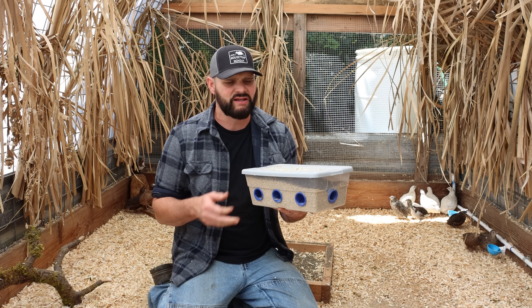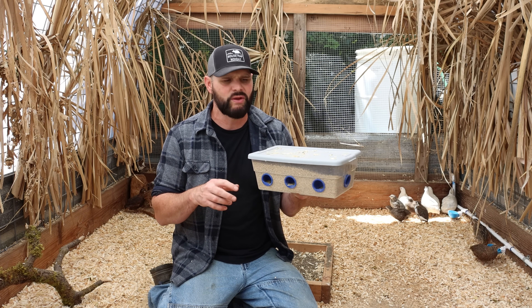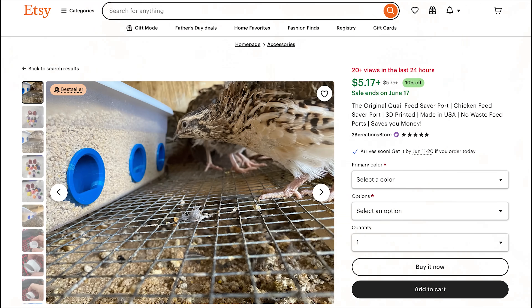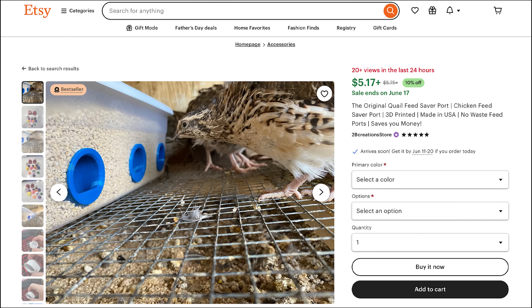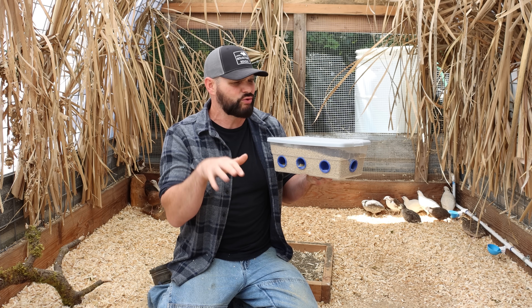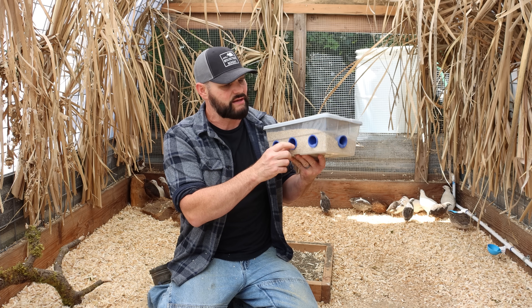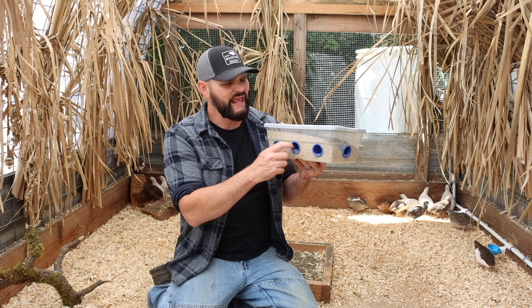The feeding system is perfect. I had over a hundred quail and they'd eat so much food they would spill a ton and waste it. But with these feeders from Etsy they pay for themselves - the quail hardly waste any food when they put their head in. They peck on it but they can't really scratch and spill it, so that's a huge money saver. Make sure your feeding system has this type where they can't spill it.